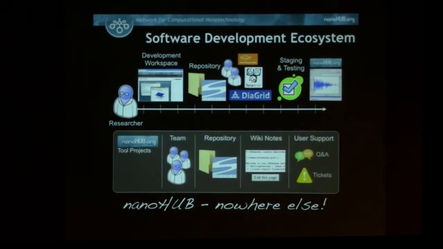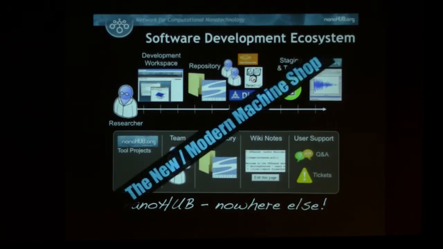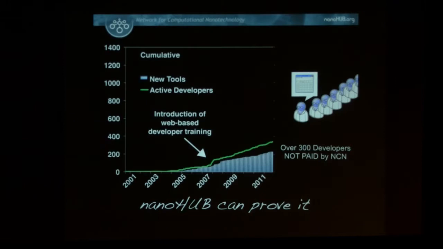And all of that is almost like an inverse shopping process. Just like when you go shopping on Amazon, you give them a credit card, you get something. We have the reverse, where somebody contributes pieces of software and we walk them through a web-based process. And I'll show some of the highlights of that later. But you can think of this as your new or modern machine shop that really engages a lot of people and gives them tools at their hands that then allow them to reach markets.